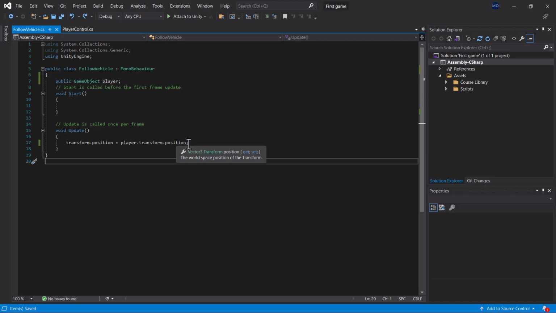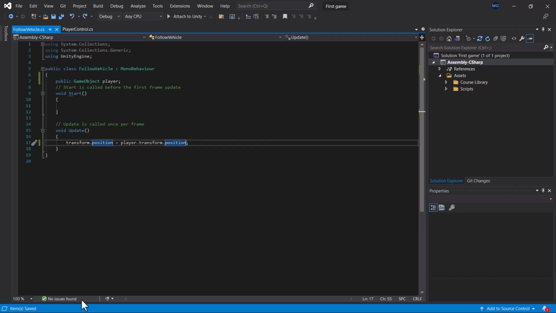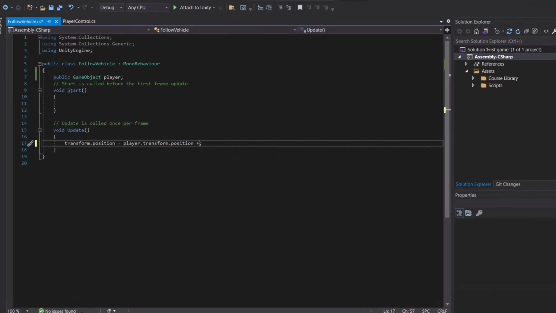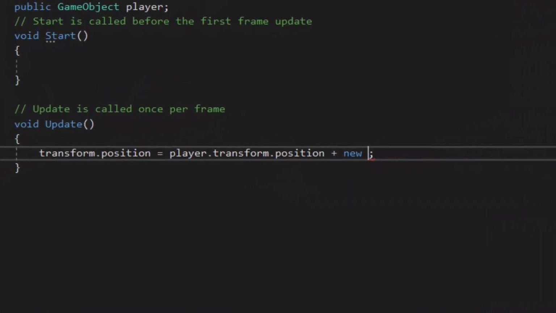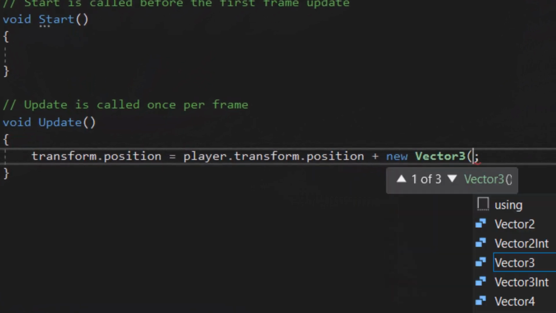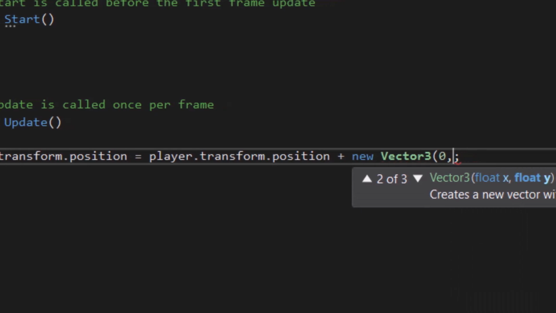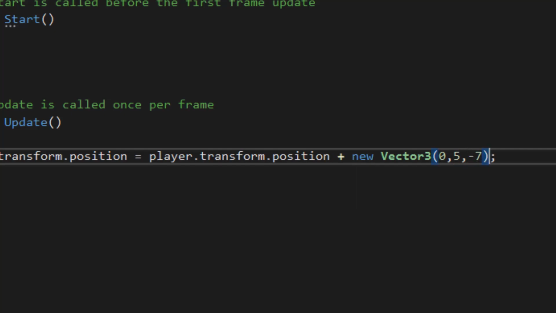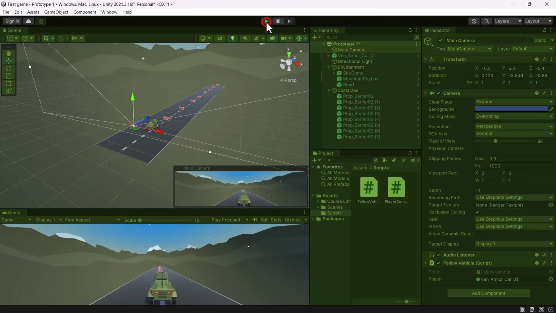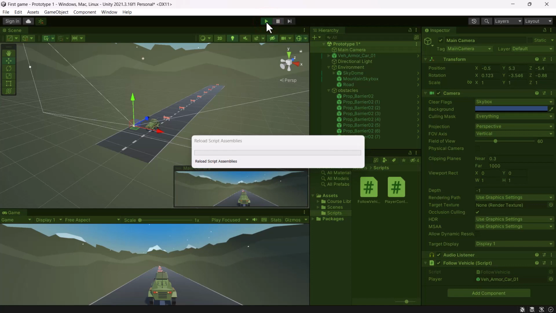So we're going to come right here, and then we're going to type plus new Vector3. We're going to use 0, and then on the y-axis, let's call it 5, and then -7. Let's hit save. So this is our offset. Let's play and see the outcome.